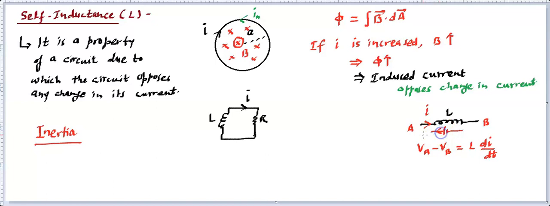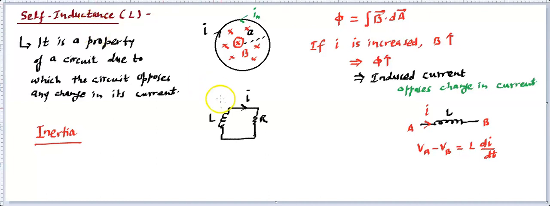And this opposition battery will be creating that induced current, the induced current that you have learned over here, right? So this L will be indicating and involving this induced current in itself and finding out the final current in that circuit. Right. So here you have understood inductance as a property of a circuit that opposes any change in its current, and it is occurring in the same circuit because of the current in the same circuit, hence it's called self-inductance. How we are going to calculate that self-inductance, we have just talked about earlier as well.